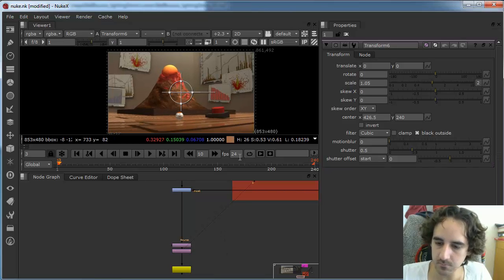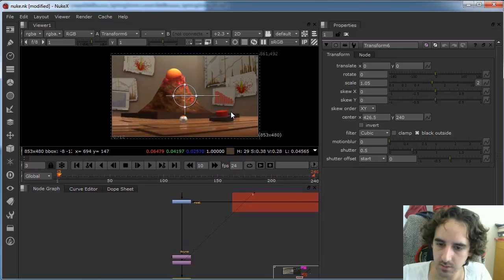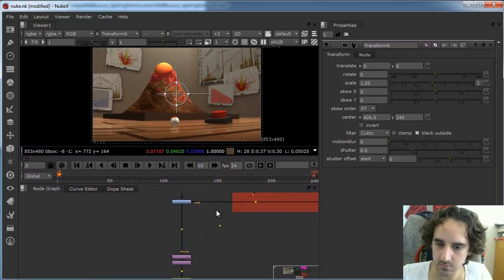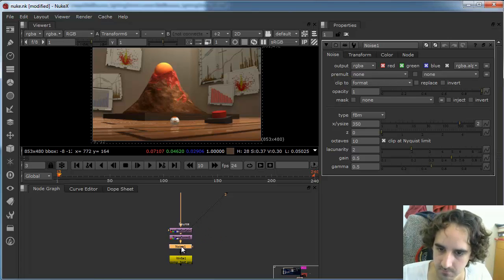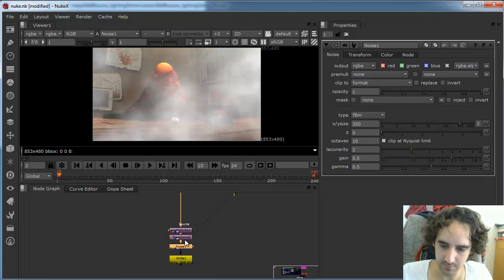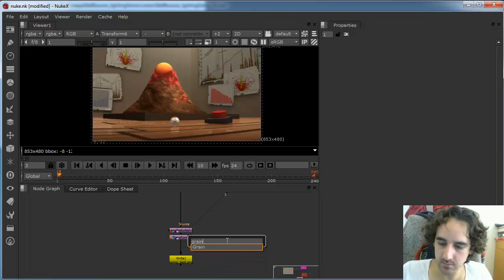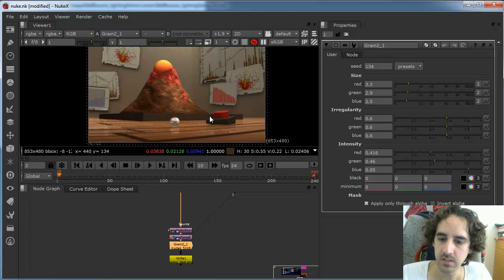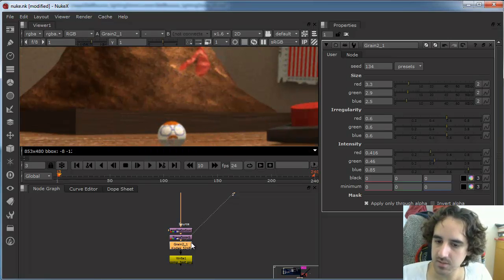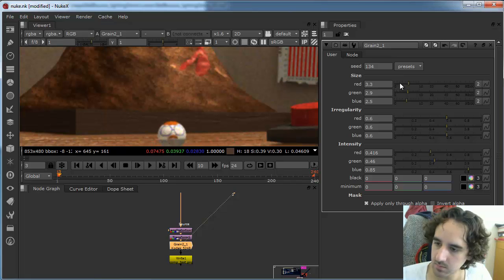Something else you can do when you're working in a shot, if you want to make it look a little bit less CG, is add a little bit of noise to your image. Oops, haha, I think it's called grain here. There's a lot of plugins you can use, so I recommend that you go and look around for plugins you can use. I wouldn't add too much, but just a little bit to break it up. And I probably would go half as much.